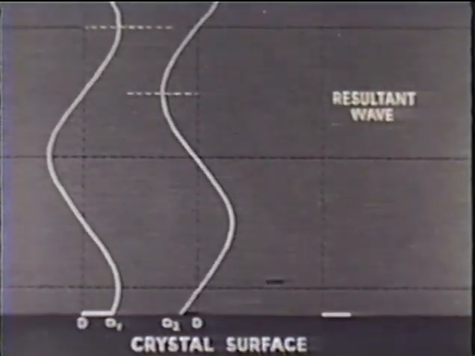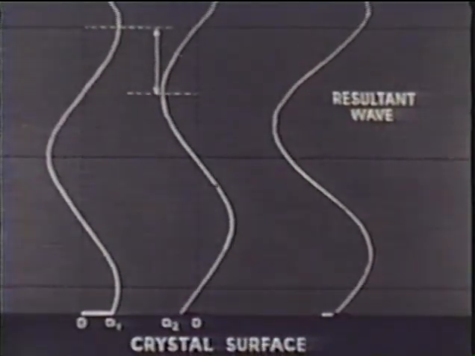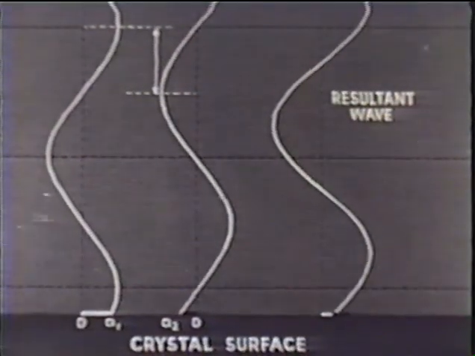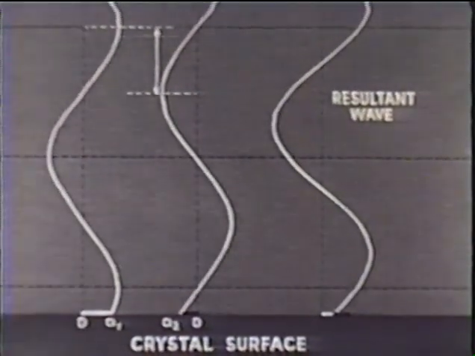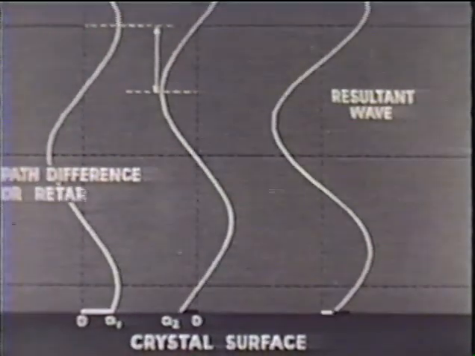If the crystal is anisotropic, the two velocities are different and on leaving the crystal, one beam has been retarded in comparison with the other. The crests of the waves are no longer opposite and the sum of the two is a wave which is transmitted by the analyzer. Consequently, the crystal appears bright.